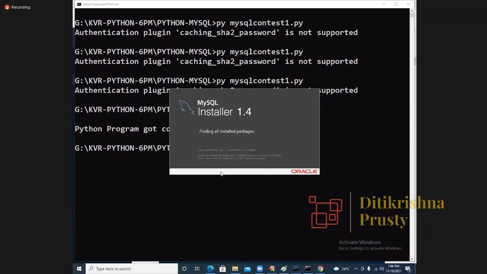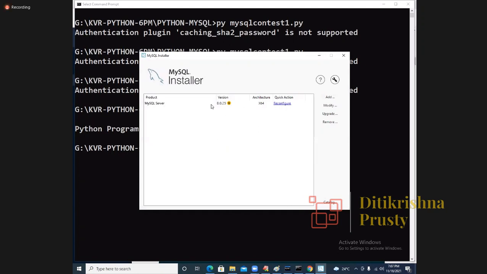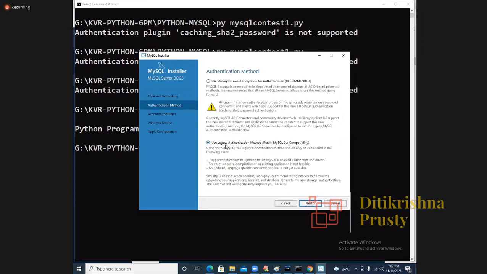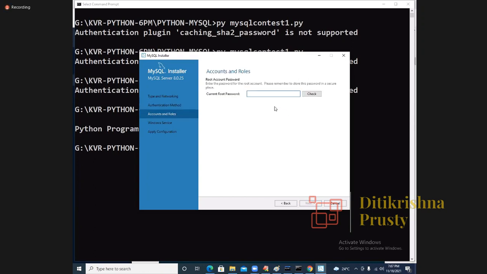In that, there is a run, a reconfigure. There I got the same thing, nothing to say anything. Just to say use legacy authentication method. You just select this instead of that. Next, you enter your password there. I just said root in my system.